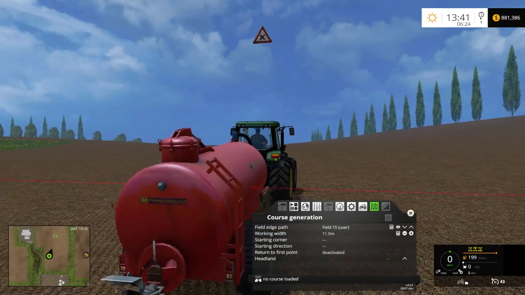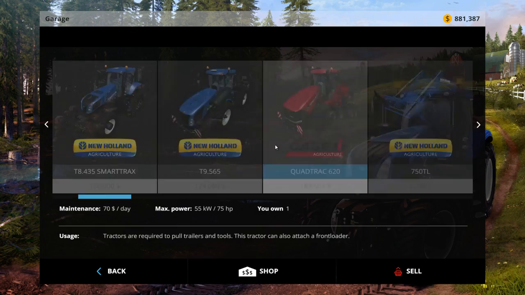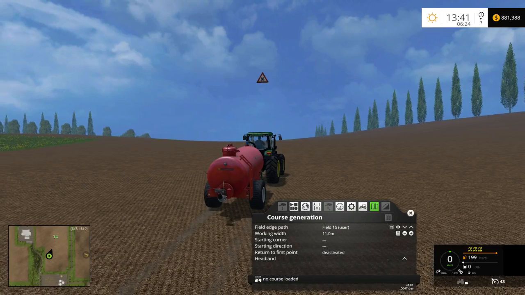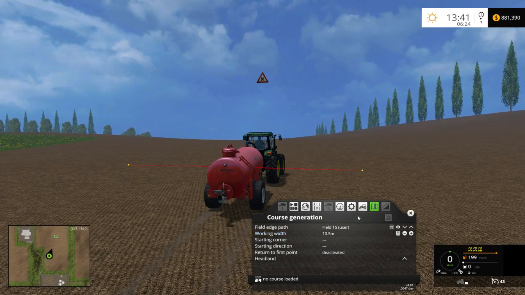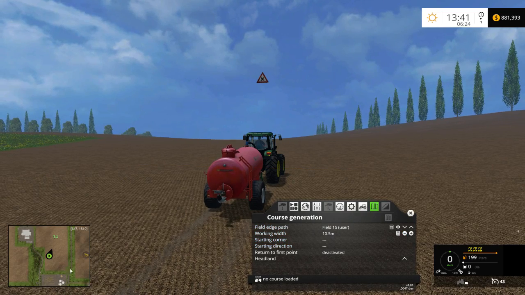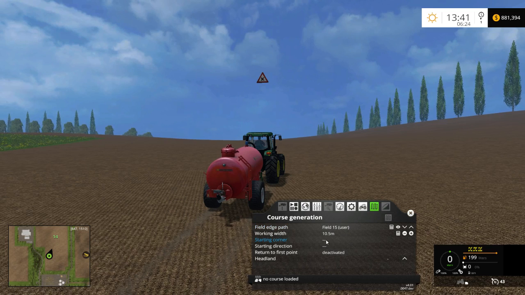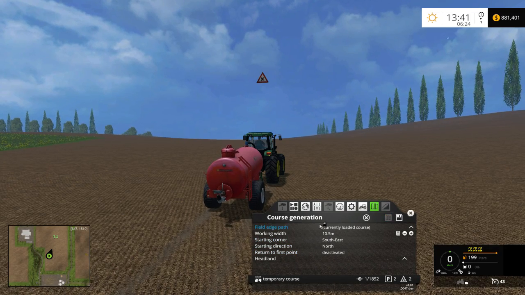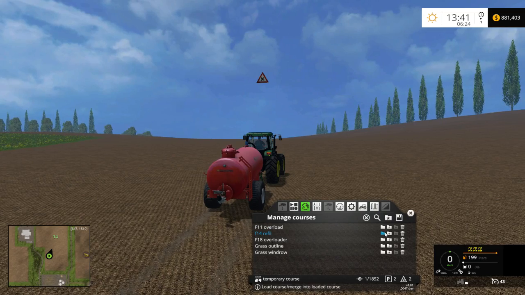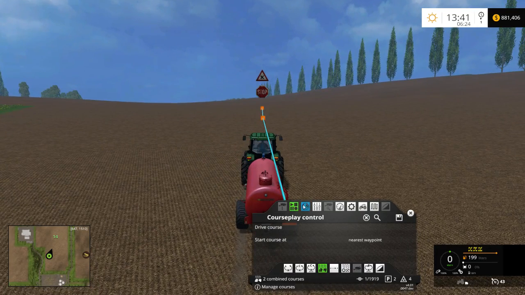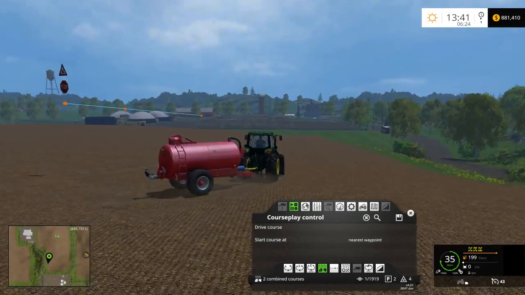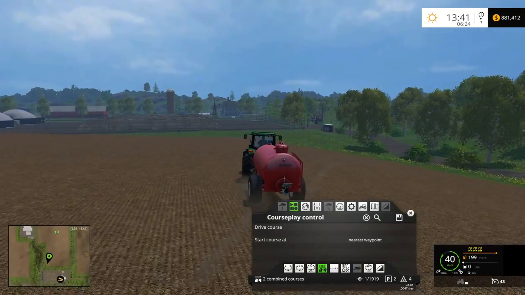I'm going to set the width. You want to double check how wide your fertilizer spreader is supposed to spread. In this case it does 11 meters, so let's double check. It does say 11 meters. Let's take that back just a little bit, so there's a little bit of overlap. I'm going to set it in the bottom right hand corner right here, which is the southeast corner, or it should be. We want to set it so it heads north from there, and we're going to generate the course. Now you want to go over to this field 14 and add that course together. So now what you should have is a course that will fertilize the field and refill your slurry tanker.